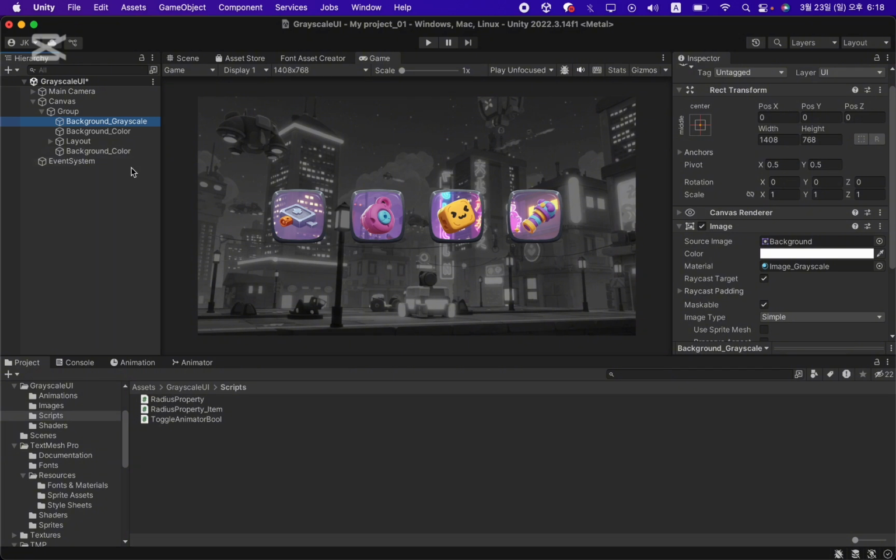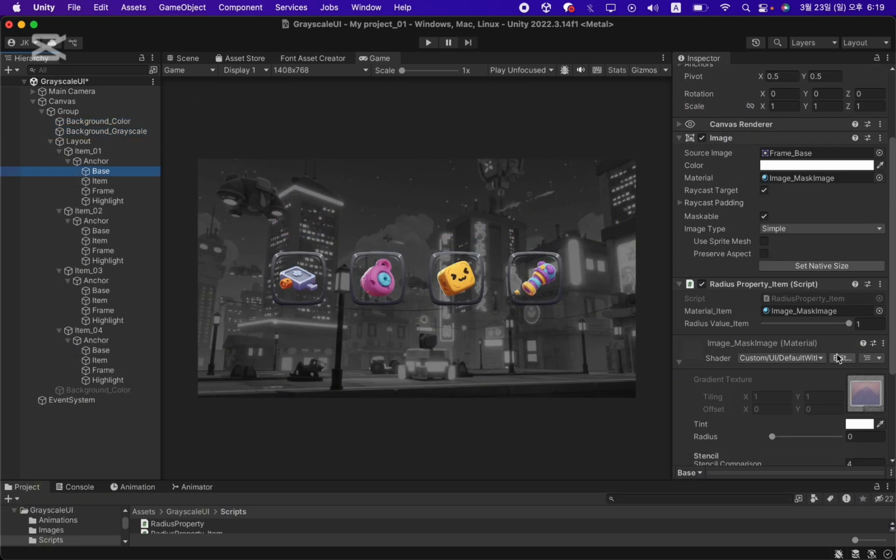The reason for creating this somewhat complex sandwich structure is that this was the best method that I can do. Originally, my plan was to lay a black and white image in front of the background and place a mask image on the top, but I failed in the stencil calculation. So if anyone knows a better way, please let me know in the comments.